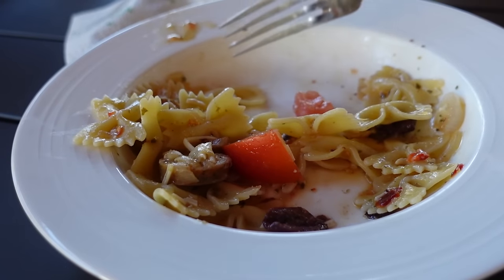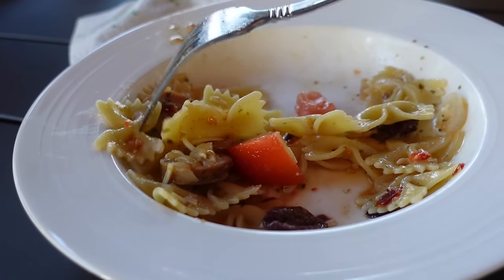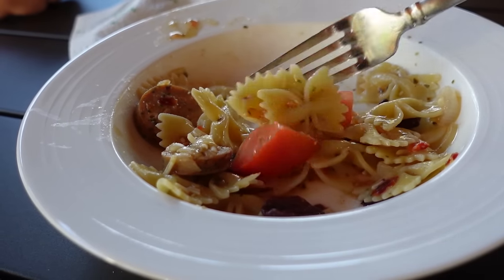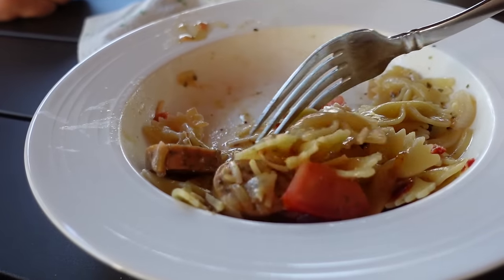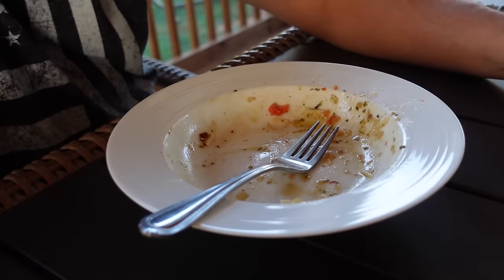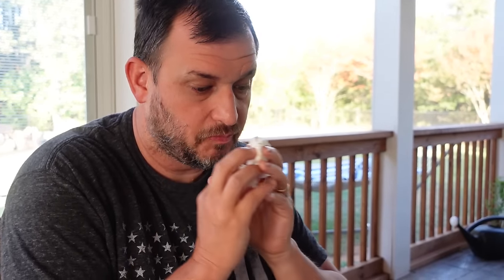Don't mind if I do. I feel like a pasta salad is just one of the easiest pantry meals there is. Mm-hmm. Because you just use what you have and throw it all together with a good dressing and call it a meal. And this is delicious. I mean, obviously someone thought so. That pesto. Yeah. That's good stuff. Keep that in the pantry because it just has so much flavor.